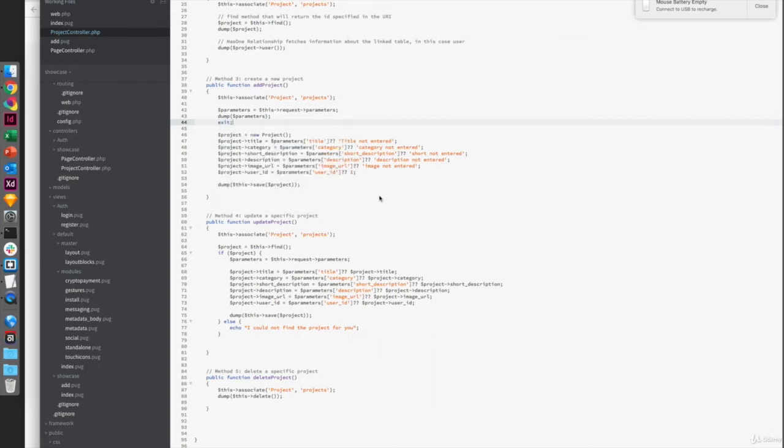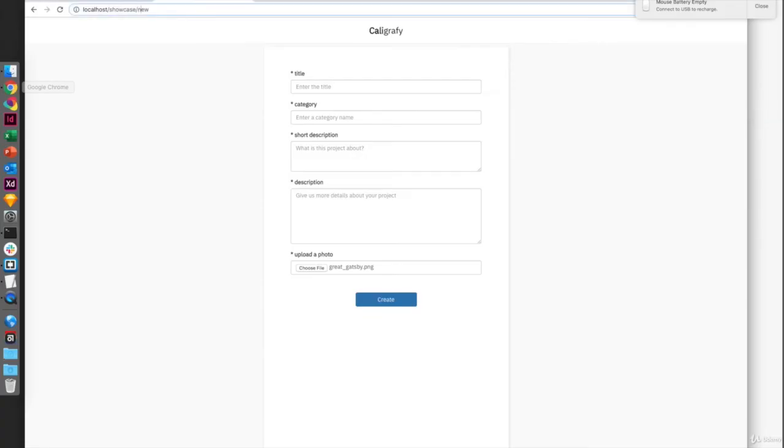It seems like I no longer have battery on my mouse, so I will put it to charge, and I will use my laptop in the meantime. So, all right, here we go. This is dump the parameters. So let's do this. Now we're going to hit enter again to refresh.